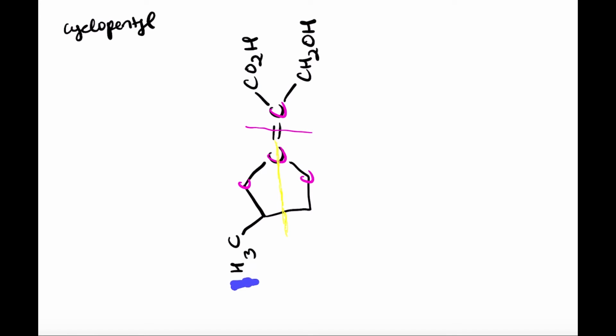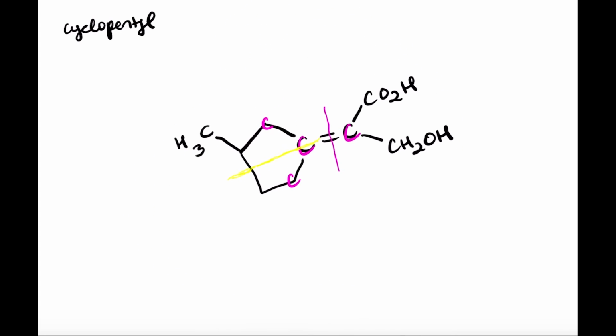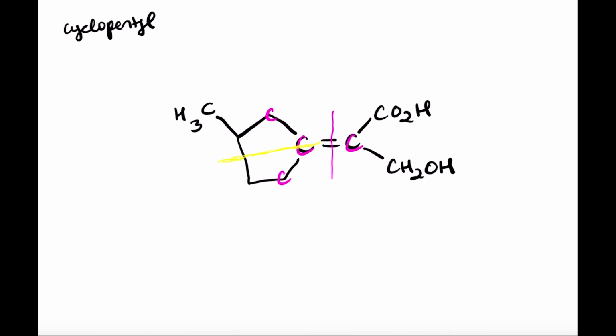So this side here is going to have the higher priority. This is going to be up. This is going to have a higher priority. This is going to have a lower priority because this has no methyl group here. So just switching this back around from that point of view of how you saw it, going back here, we can see that this is going to have a higher priority. So this is higher priority because of that methyl group. This has lower priority.